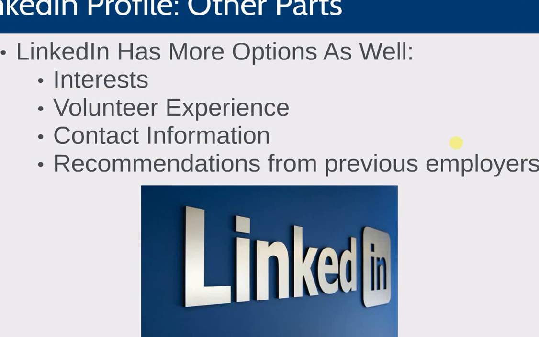And then the final part I want to talk about is just some other parts that are really important for LinkedIn. LinkedIn has some other options as well. They have an interest section, a volunteer experience, a contact information section, and even recommendations from previous employers. And I want to encourage you to include some of these things if they're applicable for your professional trajectory.